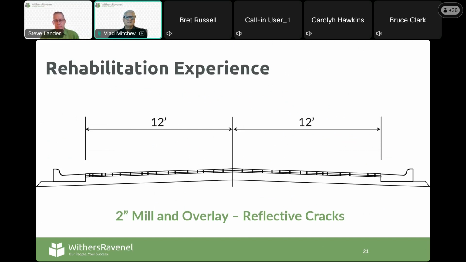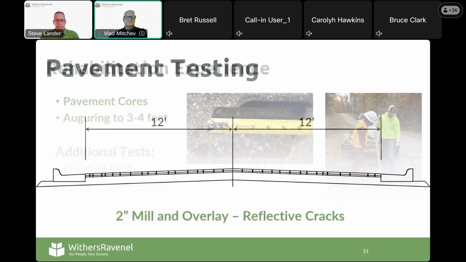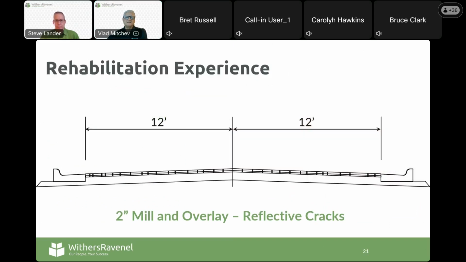However, the cracks start reappearing again in 2 years. So that was a little animation to show how both paving in the gutter pan and paving on top of the cracks, either with an overlay or mill and fill, will not solve our problems.